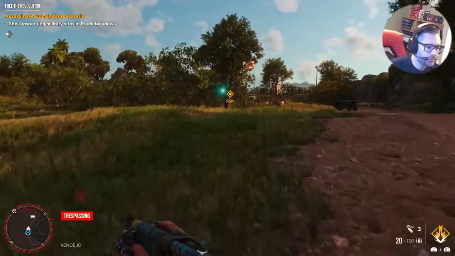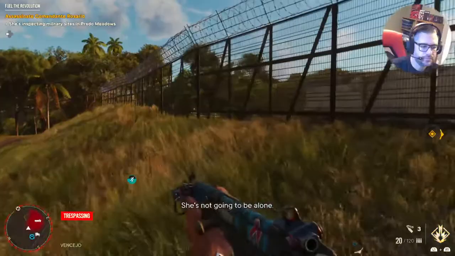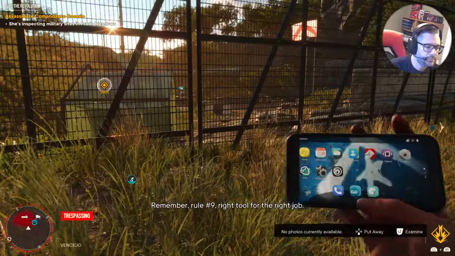Shit. Comandante is in here. Danny, I hear you're taking care of a little problem for Benito. Yeah, going to pay his friend Rosario a little visit. Just be careful. She's not gonna be alone. Do some scouting before you pull the trigger. Yeah. Rule number 9. Right tool for the right job.